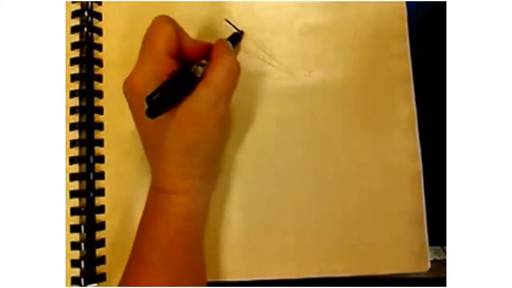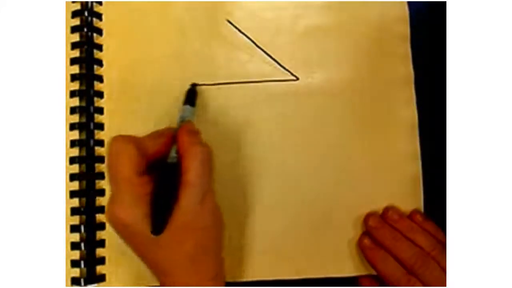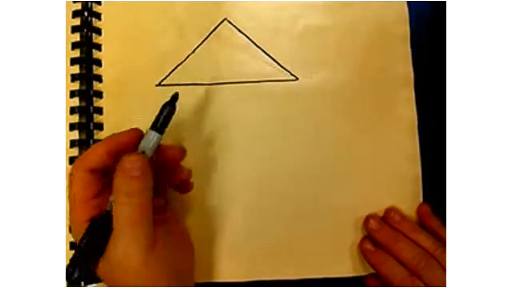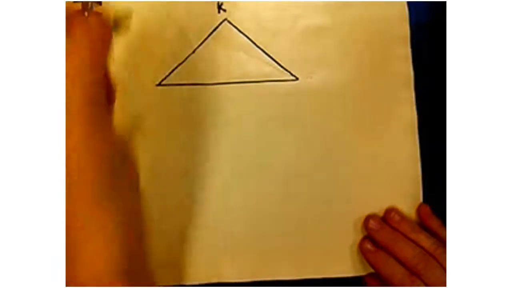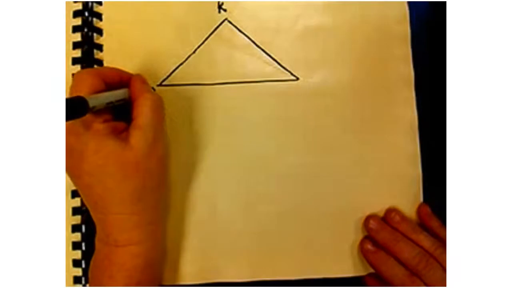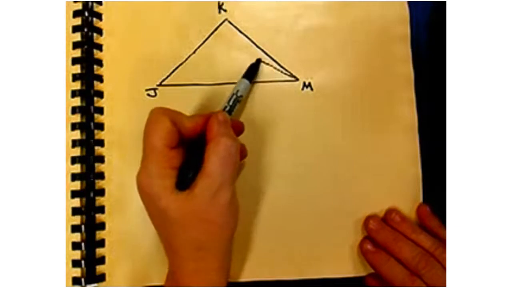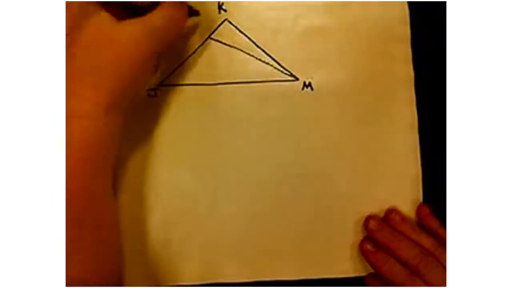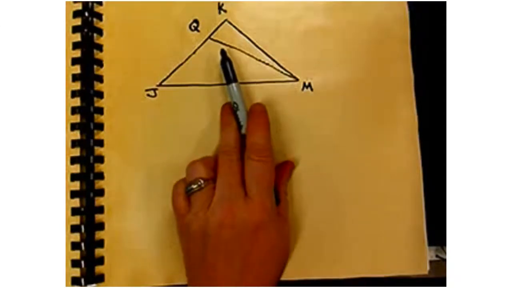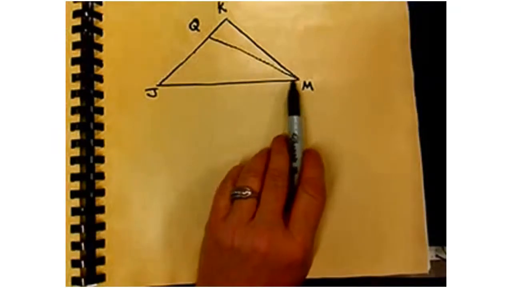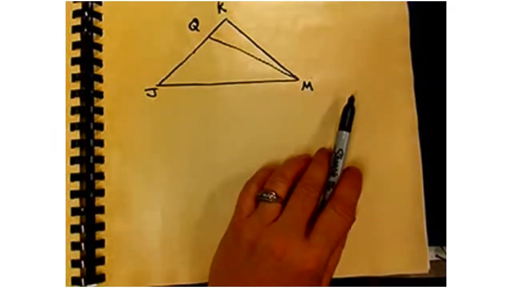It is important that we look at D 269, at this triangle, to notice that this line segment coming from a vertex to the side opposite doesn't meet the definition of anything other than a line segment. So we have K as the top vertex, J as the bottom left vertex, and M as the bottom right vertex. And there is a heavy dotted line coming from vertex M to the side opposite at point Q. There are no right angle indicators. There are no tick marks of congruency or tick arcs. So all this is just a line segment splitting up our triangle into two triangles of unequal size.